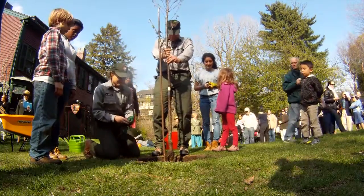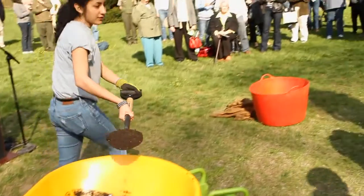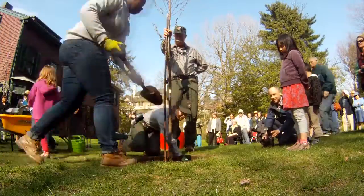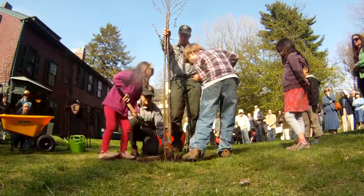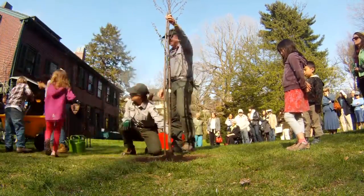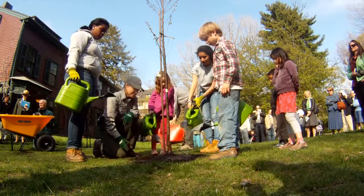The Jefferson elm was selected ultimately as the replacement tree for the original Olmstead elm that was removed. It was identified by the National Park Service as a potentially Dutch elm disease-tolerant variety of American elm. And in some ways this is a defiant gesture — in spite of what happened with the elm bark beetle and its transmission of this fungus that caused Dutch elm disease, we're still defiant and we're going to try to stand up and continue to love this beautiful form, this singular tree of the American landscape and of American towns and cities.